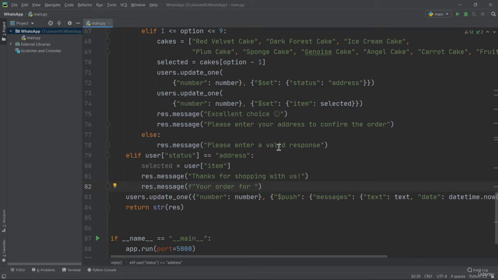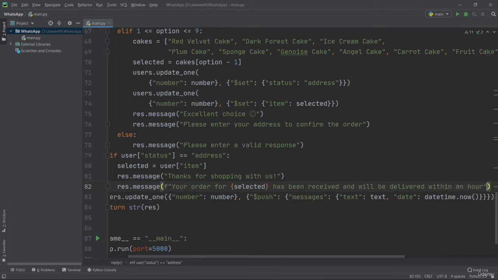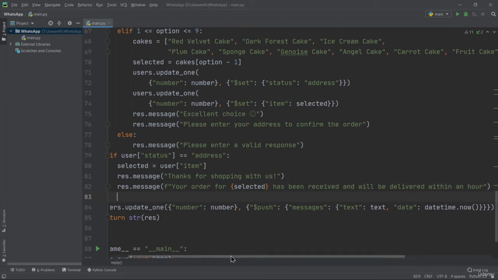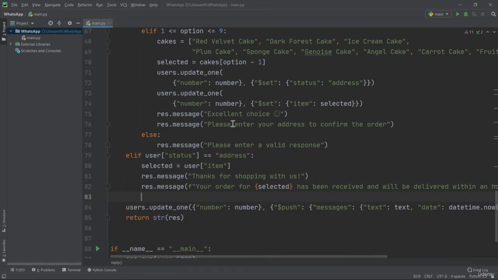So just have curly braces and then type in selected, right? So now we can actually access whatever cake they have inside the string. So your order for this specific cake has been received and will be delivered within an hour, right? So once we do this, the main things are done.